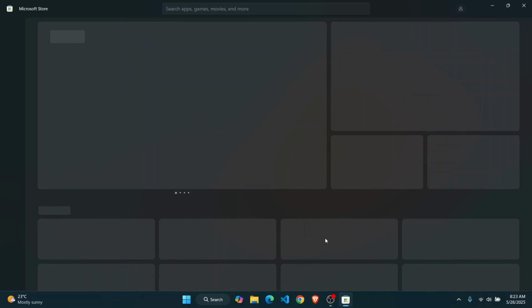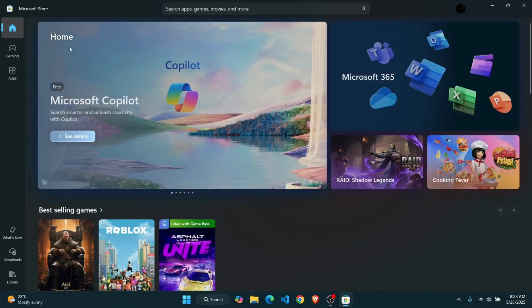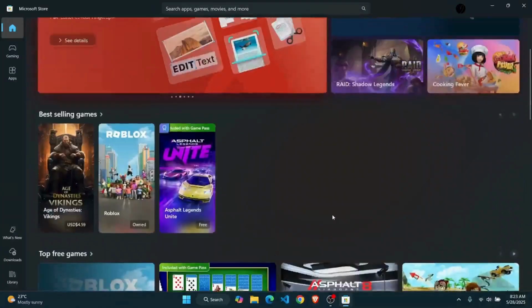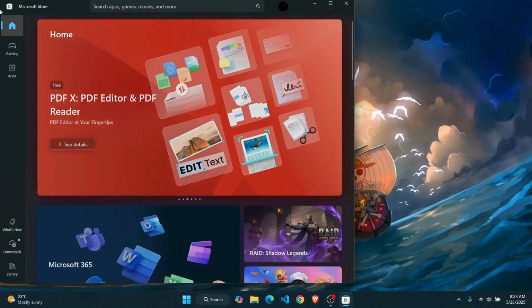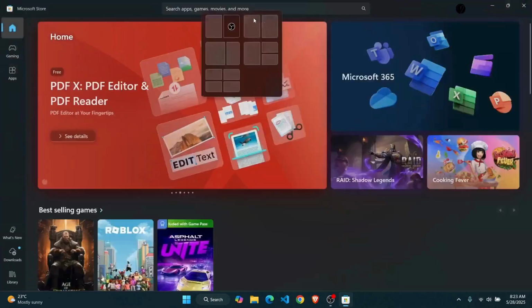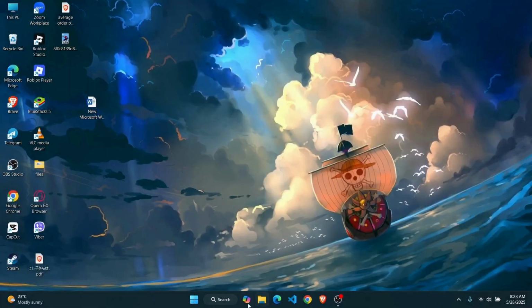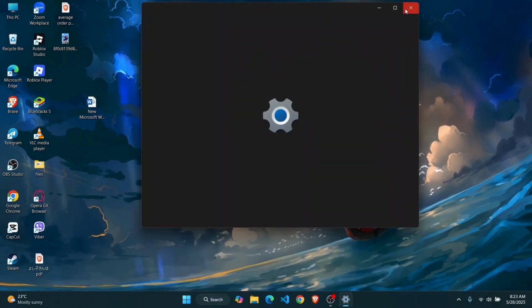And once you have searched for Store, what you need to do is see which language it is using. It's most probably using the default language of your system. There is no active option to change language explicitly for the Microsoft Store, but what you can do is change the language and region for your laptop settings or your PC settings. So just close this out, go to Settings menu, and once you get here, just open it up.